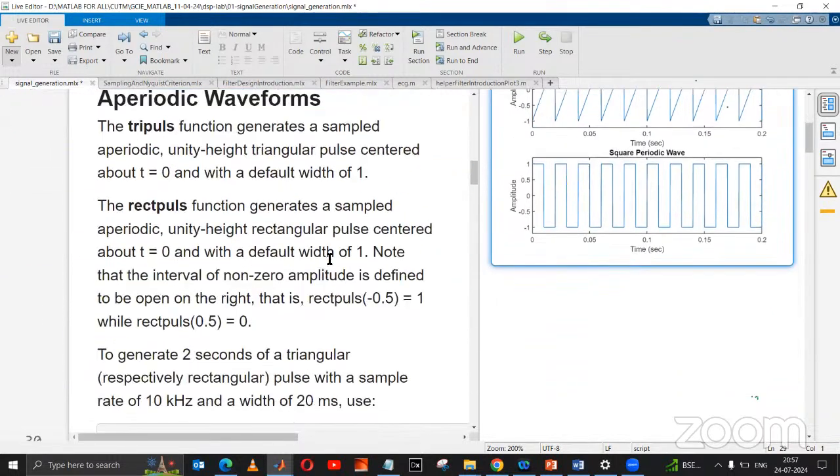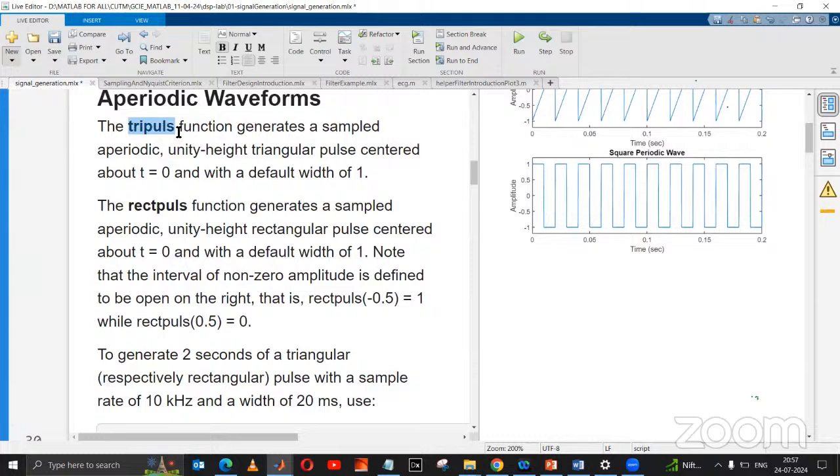Similarly, you can create aperiodic waveforms. If you want to generate an aperiodic waveform, it is also possible by using the tripuls function. The tripuls function generates a sampled aperiodic triangular pulse with unity height, centered at t equal to 0 with a default width of 1.